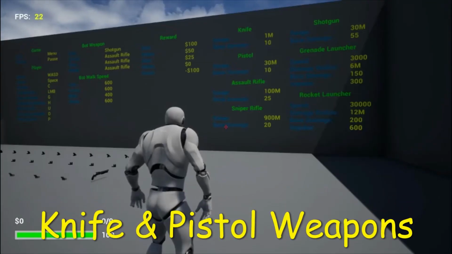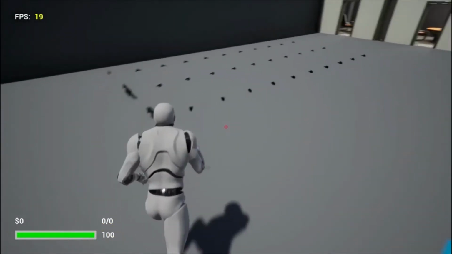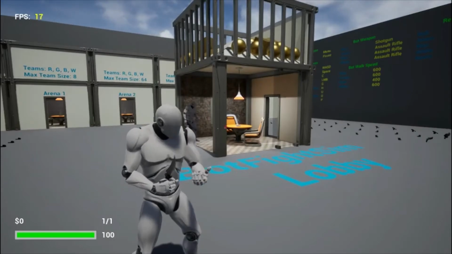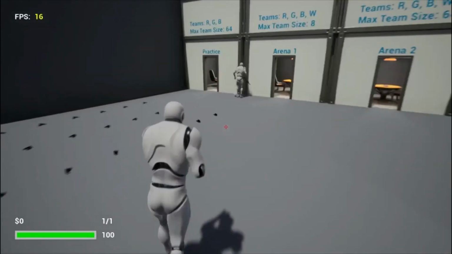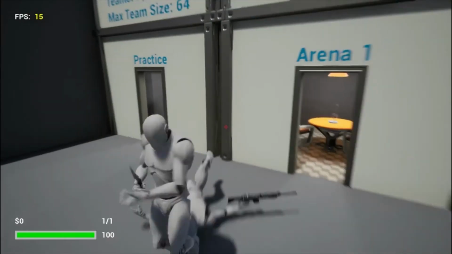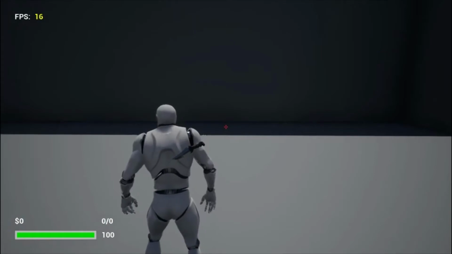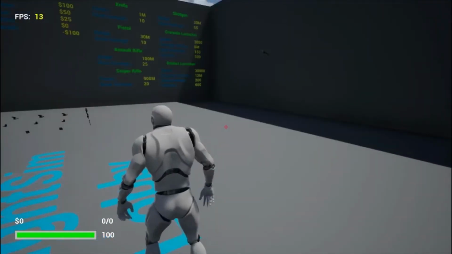I added the knife and the pistol weapons. I'll show you how those work. This is a knife. I didn't have the correct animation, so I'm using the shotgun animation to stab the knife, and it does work. You can holster the knife. That works okay. And you can drop the knife.